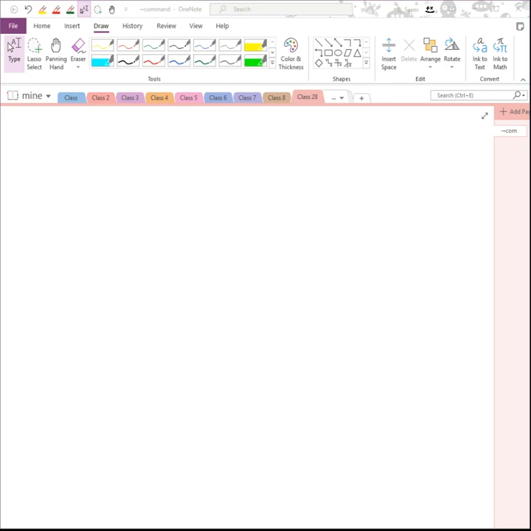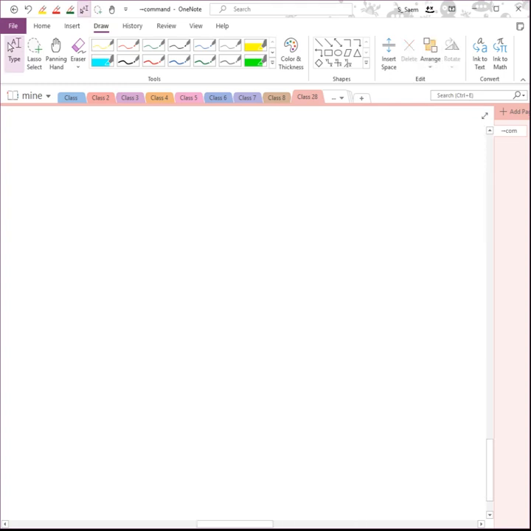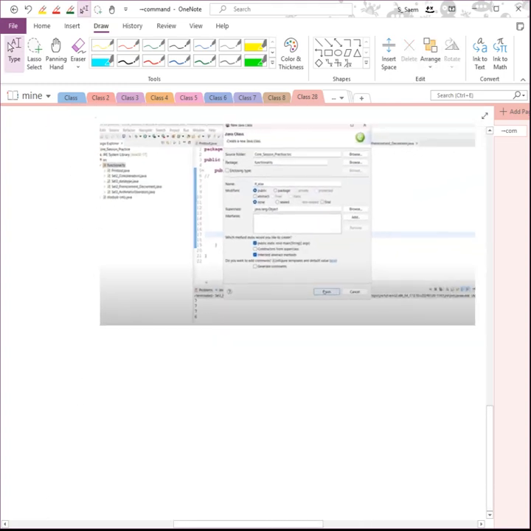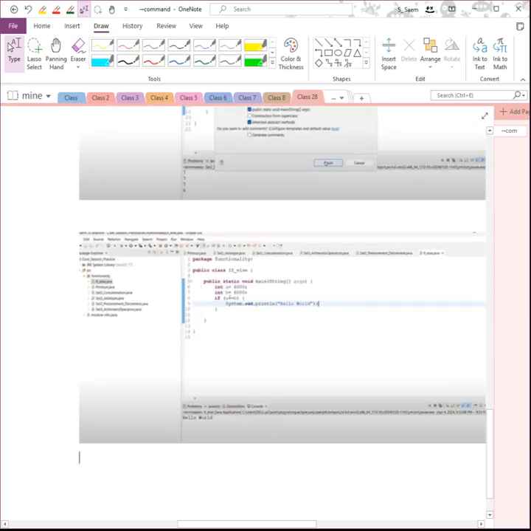So now let's talk about the if-else statement, which is a conditional statement. Now let's create a class called if-else. These are fundamental concepts that allow a program to make decisions.